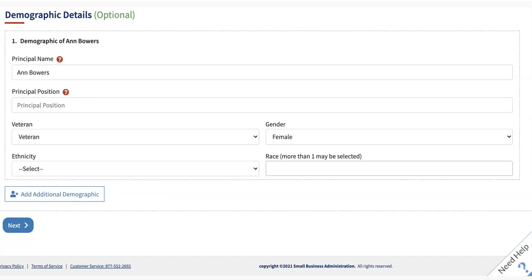There's also a demographic details area that is optional for you to fill out. However, just know that this is the way the SBA tries to figure out how successful were their outreach efforts. They had different programs targeted toward veteran business owners and women-owned businesses and minority-owned business owners. And this is kind of a way of them calculating how successful were their outreach programs. And you can choose to fill this in or not.